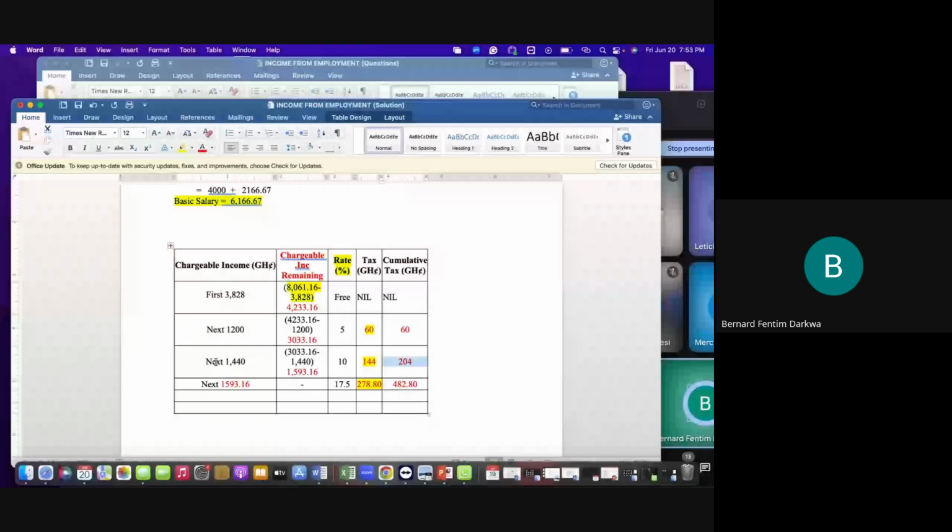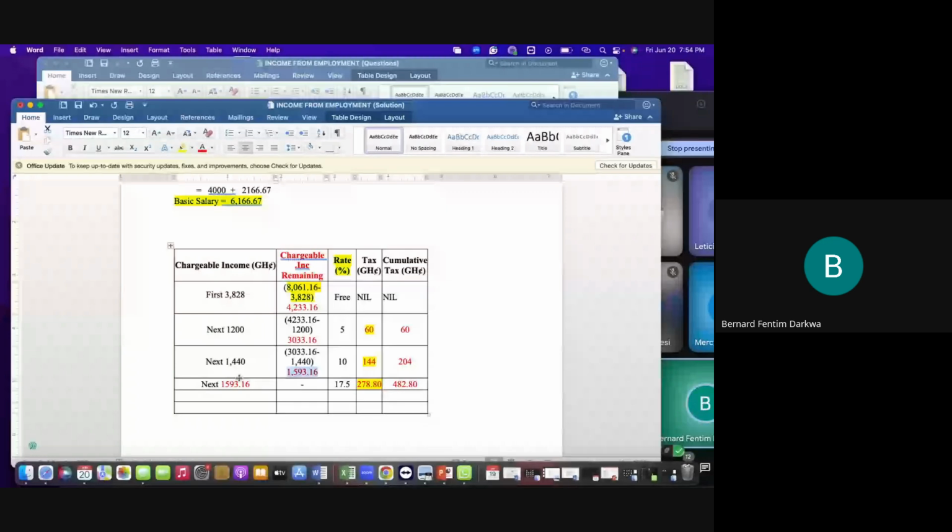1,750. So before we can go to the next one, we have to subtract 1,750 because that is what is there. But after taking the 1,440, the balance left is 1,500. So we cannot subtract the next balance from it. We get negative. So when you get to a point that you cannot subtract the next figure from it, whatever amount you have left, you treat it as the tax.